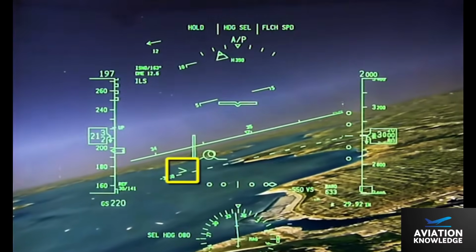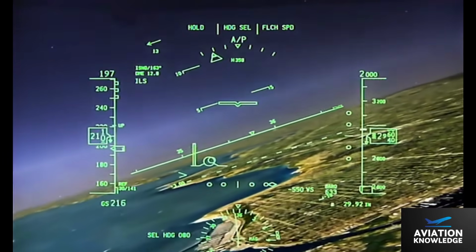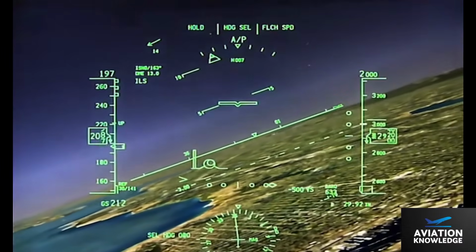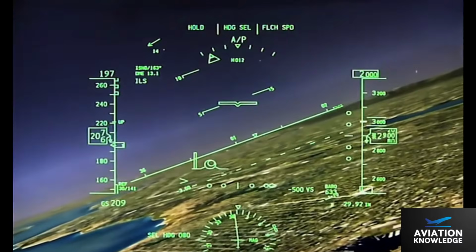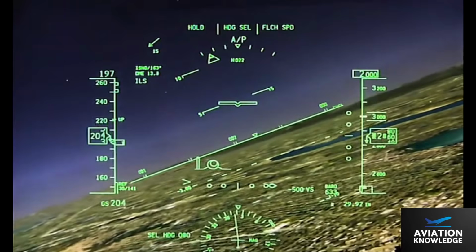Flight path acceleration symbol indicates inertial acceleration or deceleration. When the symbol is above the wing of the flight path vector symbol, the airplane is accelerating. When it is below the flight path vector symbol wing, the airplane is decelerating.